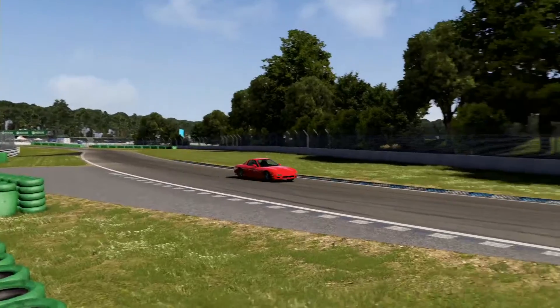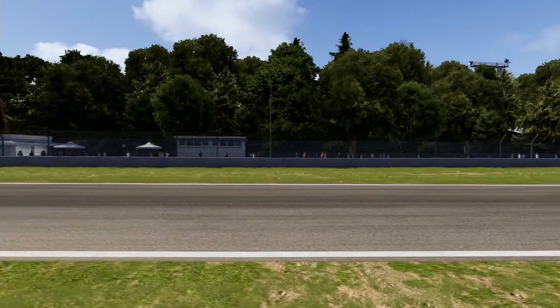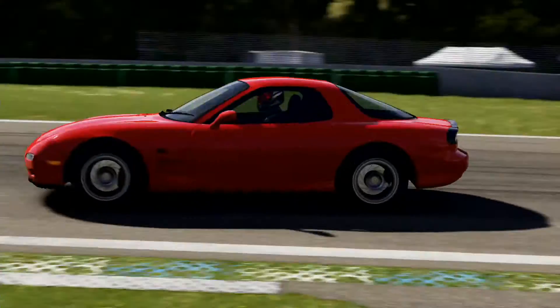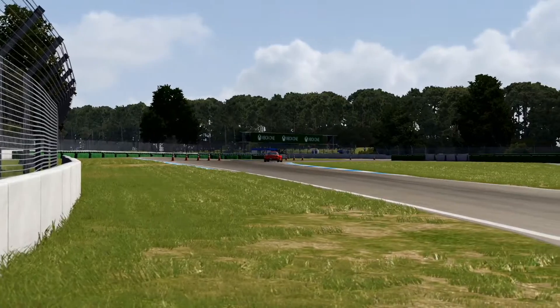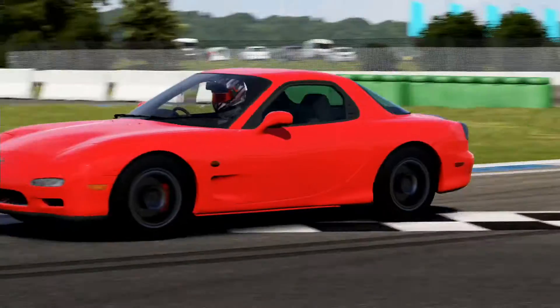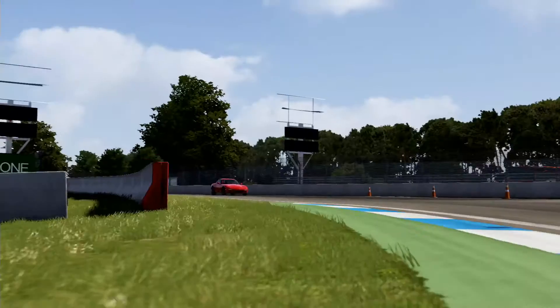The V8 was a different kettle of fish. It had the power to accelerate harder and the torque to hold gears while lower in the revs when cornering, but with that extra weight on the front, traction was problematic. The tail was a little too happy to step out of line, and at this level of tuning the rotary felt more of a complete package. If it ain't broke, don't fix it, as they say.